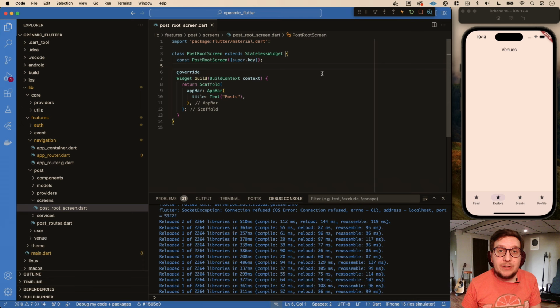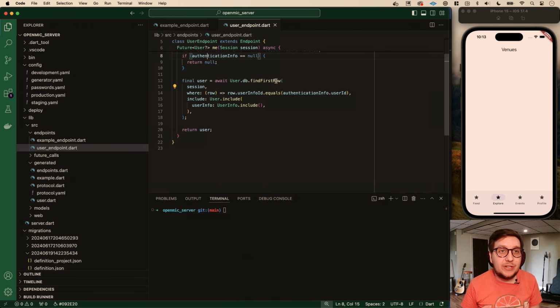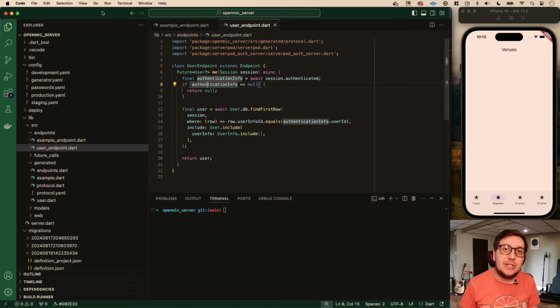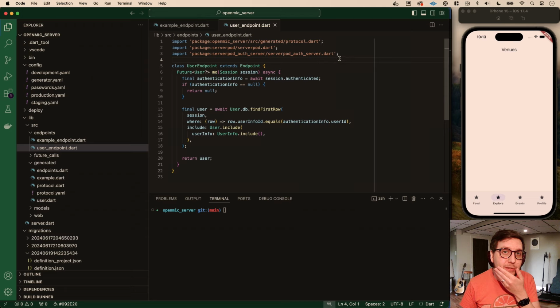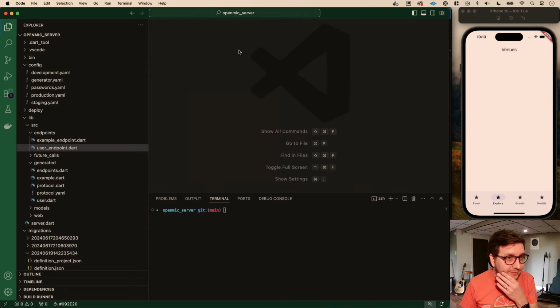So we're going to go back to the Serverpod side. You see I'm using that Peacock plugin that lets me change my VS Code color. I'm using this dark green when we're in the backend and blue on the Flutter side, so it just keeps things a little bit simpler and less confusing.